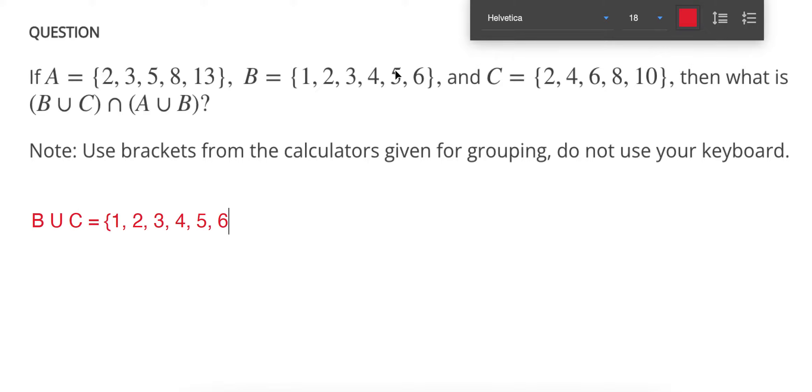So we did one, two, three, four, five, six. Two we've already covered. When we look at set C, we already have two in our new set. We already have four, we already have six, we don't have eight, and we don't have ten. So that's how you do a union operator. B union C means everything in B and everything in C, just don't double count elements.